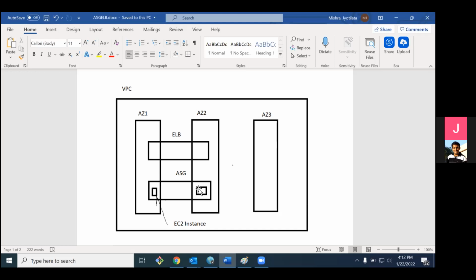And just a little refresher, how does an auto scaling group work? It creates the instances, it either scales in or scales out, which means it either increases the instances based on the demand, or it terminates the instances based on less traffic, right? And there are various ways. Either you can set that if the number of requests goes beyond say 100, I want to have one more EC2 instance. Or if the CPU utilization goes beyond a certain limit, I want to have another EC2 instance. So there are various scaling policies, right?